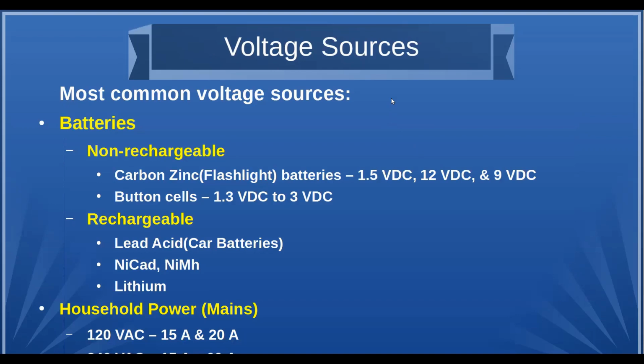Okay, so some of the common voltage sources you're going to see, particularly in amateur radio, are batteries with your handy talkie. If you get a technician license, mostly you'll be operating with a handy talkie. So you can get on the air for $30 with a Baofeng. The simplex or the repeater, a lot of repeaters around here you can get to. If you know CW with your technician license, you can operate in some of the HF bands. Probably nobody here knows CW, including me.